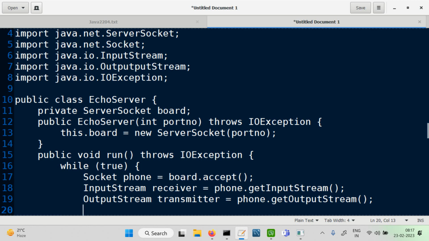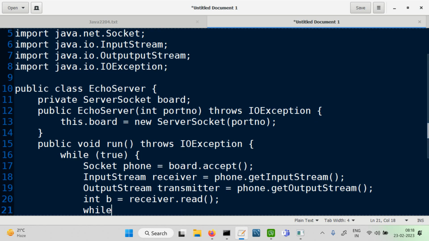And after this, once you have these two things, now we want to just simply read. Keep on reading till there is a disconnection from the other side. So if you have to read, I'll say int b for the byte, read one byte equals receiver.read.